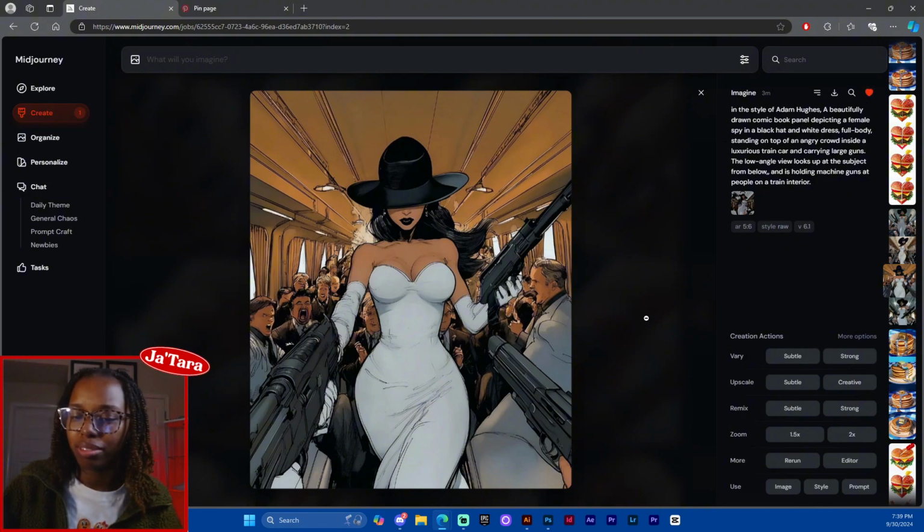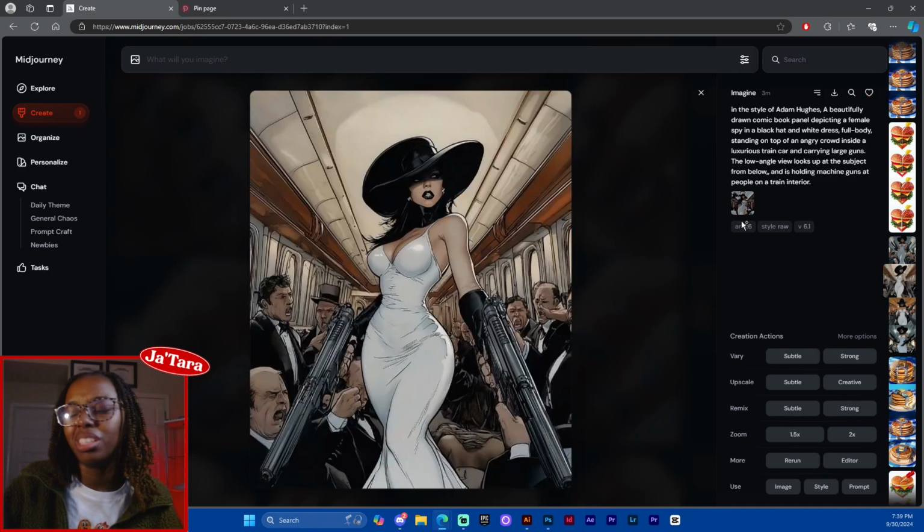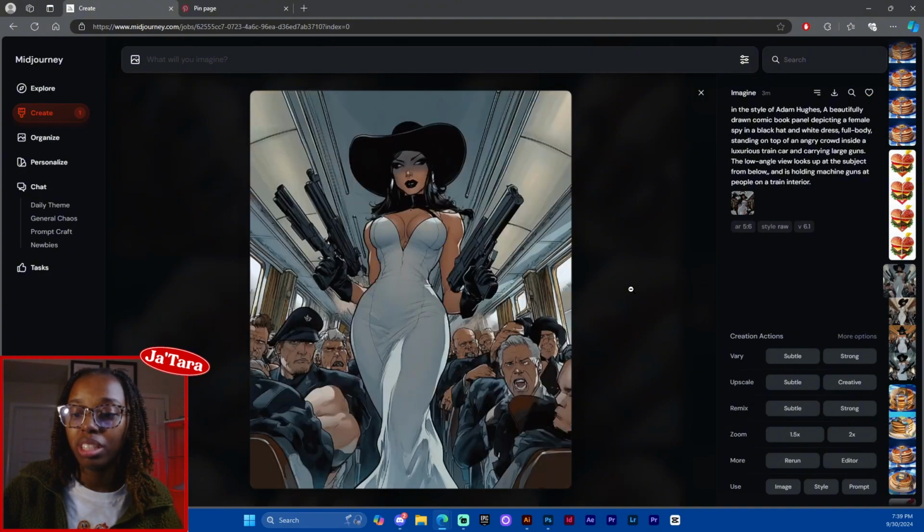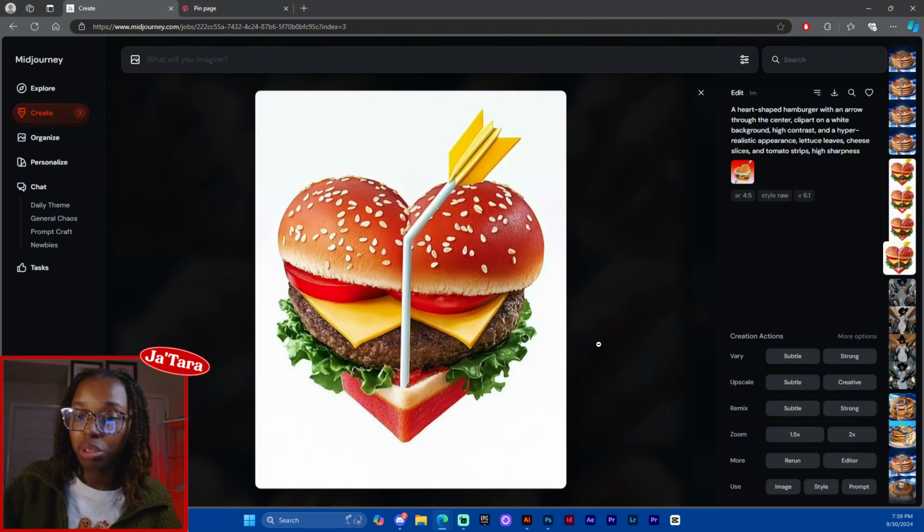Oh, that one's perfect. Imagine that on a shirt. Bruh. I might do just that. This one's clean. What in the world? Golly. This one's pretty clean too. This one, I don't know what's going on right here with dude and his leg, his arm, chest, stomach. I don't know, but that was pretty clean too.